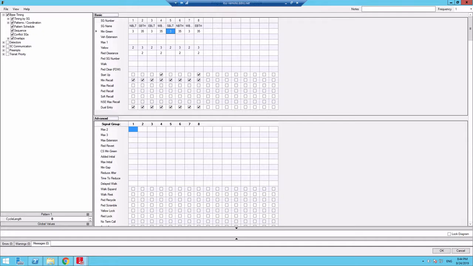This can be complicated by indicating that there are detectors on the road. In your assignment, you don't actually have to add detectors. What you can do, though, is change the results of your simulation by choosing minimum recall versus max recall. Because min recall means you give very little time for vehicles to go through and to turn left. Max recall means that every time you get a signal, or in every cycle length, you will be having the max value of green time for your vehicles to go through.